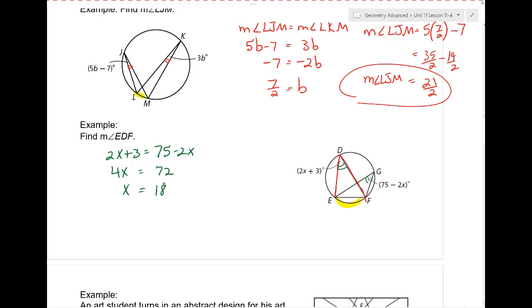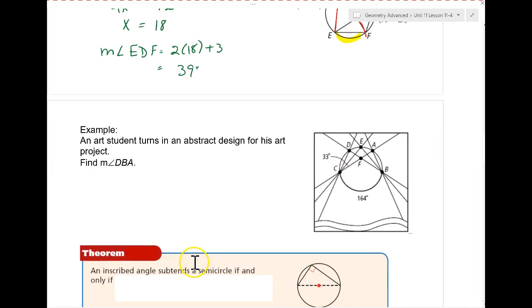Yeah. And then I think most of you got it right just ahead of me here. And then we just plug and chug it in. So we got 2 times 18 plus 3. So it'd be 39 degrees. Guys, doable, isn't it? Doable. Notice it's just rules. If you know the rules, you can do it. Know the rules. Okay, now doesn't this one about put you in chaos mode?